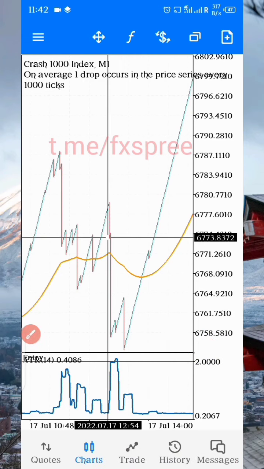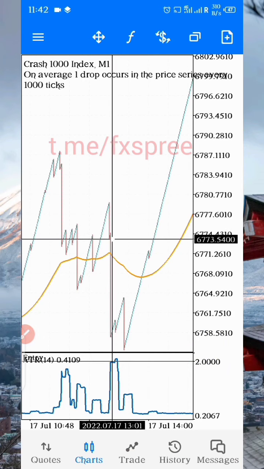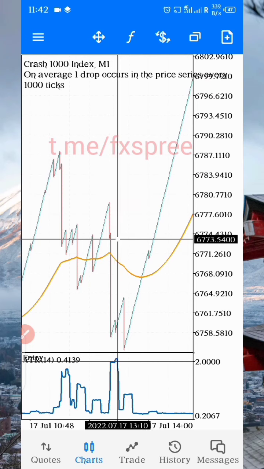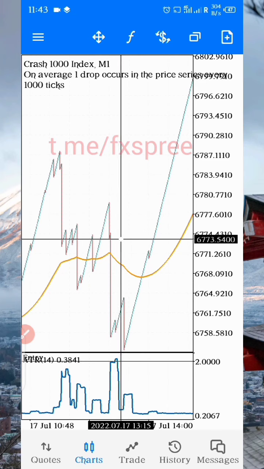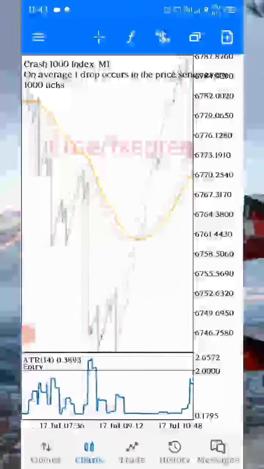Take your crosshair. Look at this. Actually, it has not touched it there, but here it is above the 2. That is the red line. And when you count your 6 candles, see, you must have exited the trade before you have the spike. That is how you take it.